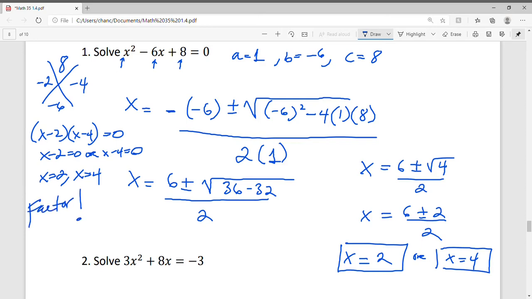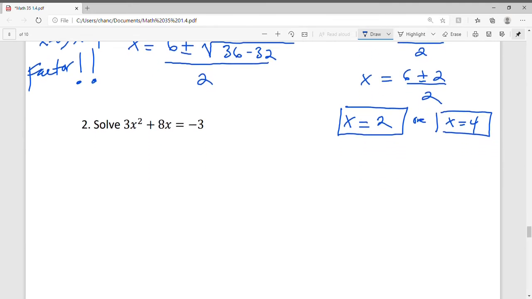So if you have the opportunity, factor first. If it doesn't factor, then try something else. But factoring is the top priority for these types of questions. Example 2, I cannot use the quadratic formula. We'll add 3 to both sides. Now remember, you want to try to factor if possible first, and if you can't factor, then do something else. In this case, this question is not factorable, so we're going to have to use the quadratic formula.